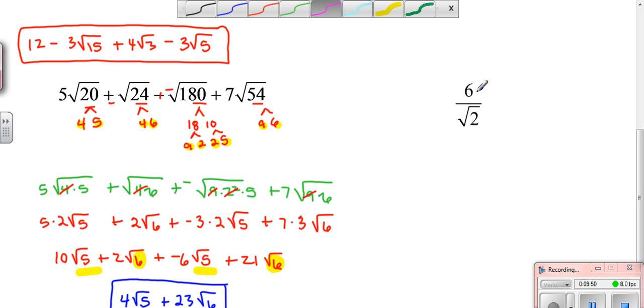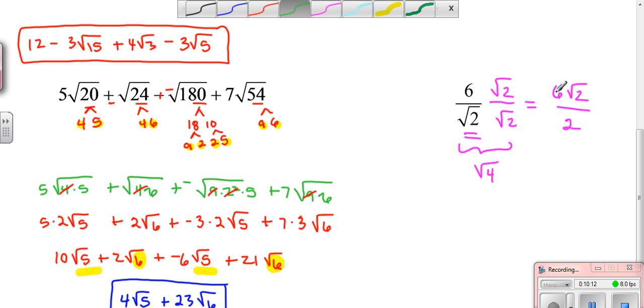Now this problem over here is our bad math grammar with the square root of 2 in the denominator, and we rationalize the denominator by multiplying by the square root of 2. So my numerator becomes 6 square roots of 2. My denominator is the square root of 4, which is 2. But now I have to check, and I can simplify here. And so my final answer is 3 square roots of 2. A lot of times after you rationalize the denominator, you'll have to go back and factor out, cancel out a common factor.